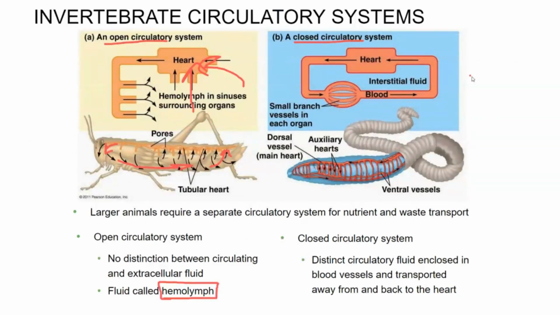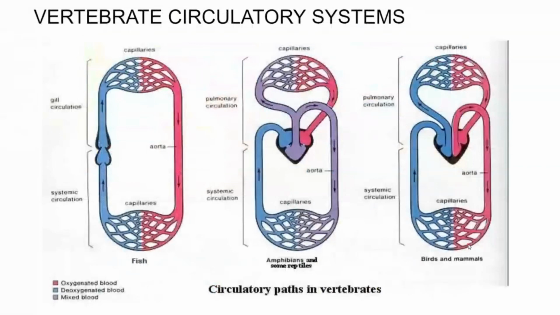Now, a closed circulatory system is exactly what it sounds like. We have a true heart with true blood vessels that are closed, leading us even to smaller and smaller branches of those blood vessels called capillaries. Our first example of a true closed circulatory system is the Annelida phylum, or the segmented worm. Here we have true blood vessels with true blood.